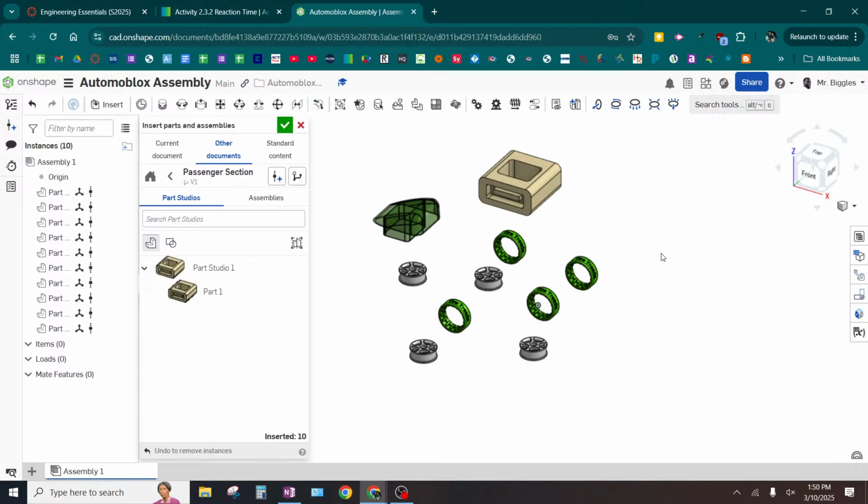So I've placed enough, in my opinion, to really get you started. I'm going to give you a little bit more time, and then I'm going to move on. My goal is to show you again just the basics here.